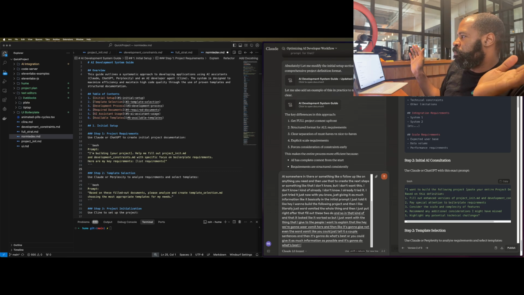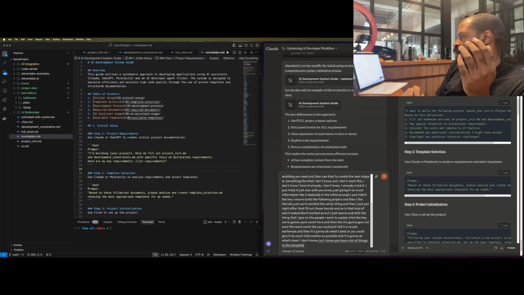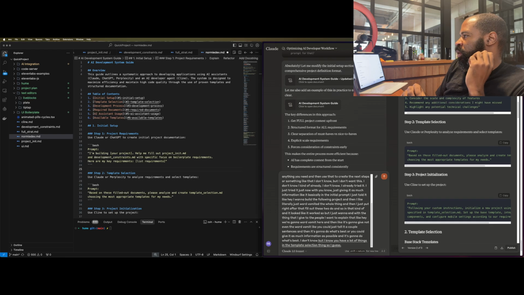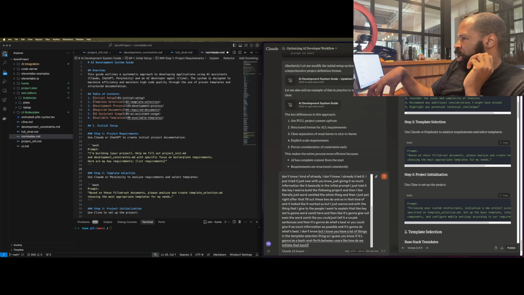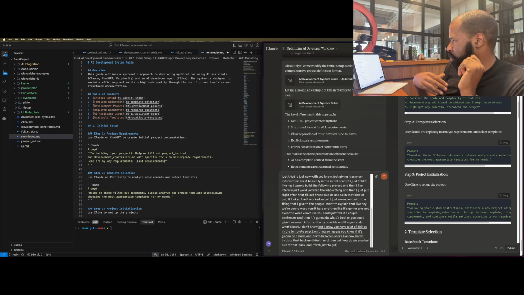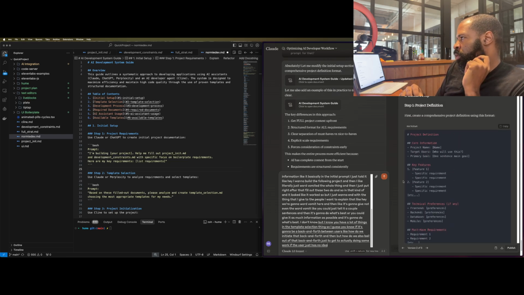I know you have a lot of things in the template selection thing. So if it's going to be a back and forth with users, how do we initiate that back and forth? And how do we also bail out of that back and forth just to get to actually doing some work if the user has no idea about what's going on?